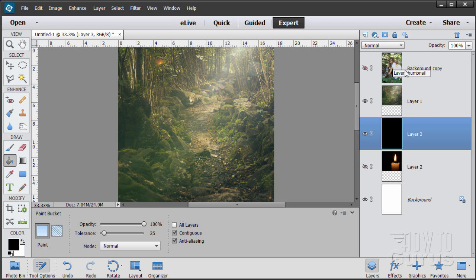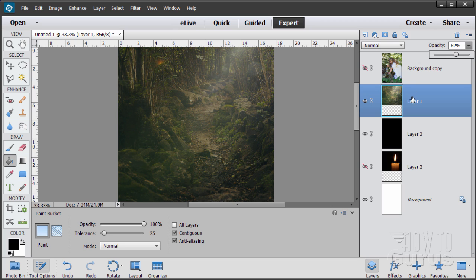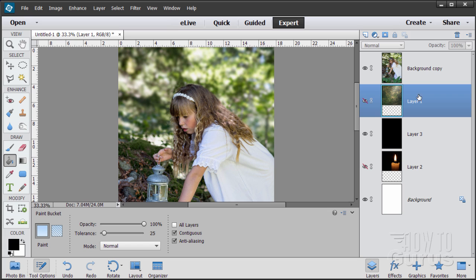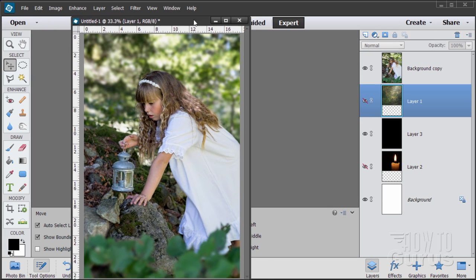I'll just hide our top layer. And if I adjust the opacity on the wrong layer, there we go. I can make this lighter or darker just by adjusting opacity and showing black through it. It's a real easy way to be able to control the brightness of a layer. It's not that great for foreground layers because, as you see, you're also losing contrast at the same time. But it works out great for a background layer where the contrast isn't as important. Okay, so there's our basic layers in here, our basic elements.